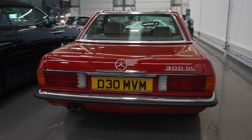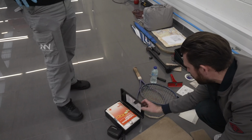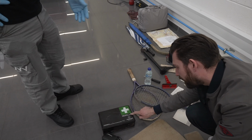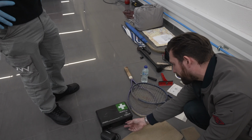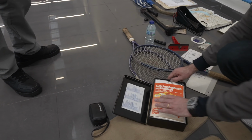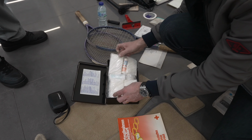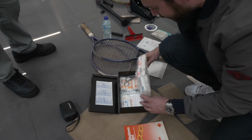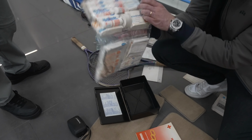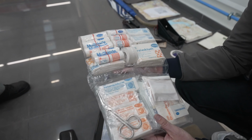You know, a lot of history. I always find these sorts of things fascinating. They tell a lot of stories. This is the original med pack. Look at that, the original first aid kit. 80s first aid kit here. I would imagine any paracetamol left in here is not good for you anymore. Look, it's still in its original packaging. You don't get packs like this anymore, do you? Look at this, that's actually open. I won't take any out because it's kind of cool.